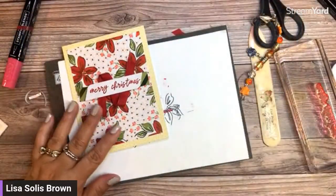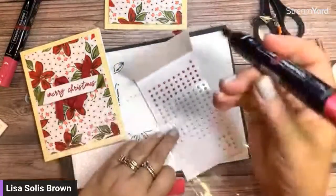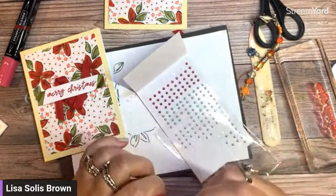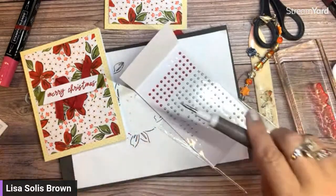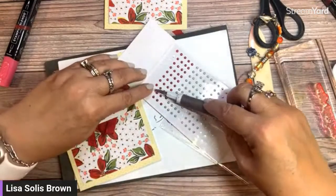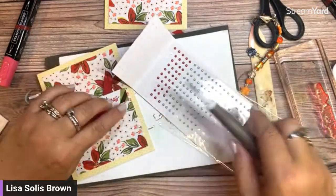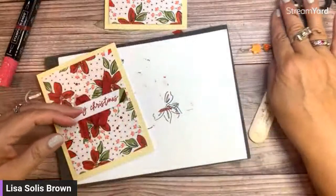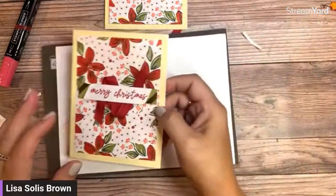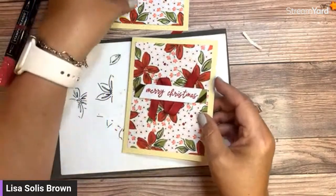And then I'm going to get these festive pearls again. And let's see how many I have on here. 3 again. So I'm going to color 3 of these in the real red. Make them a little darker. Match our flowers. So I'm going to put one here. And here. Here. And you could do on the inside whatever you'd like. Okay, you could stamp another sentiment here or put another flower and color if you'd like.